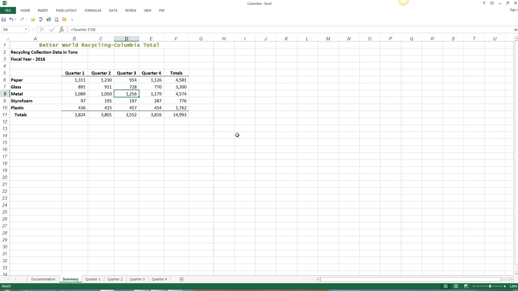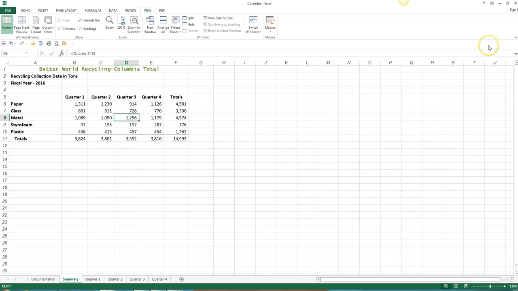All right, if the ribbon is still collapsed, and mine is, if your ribbon is still collapsed and all we have are tabs, you can come right over here. Remember where this is up here, ribbon display options, and we always want to show our tabs and our commands. Okay, flip to page 362.